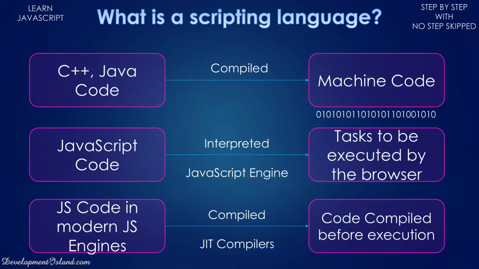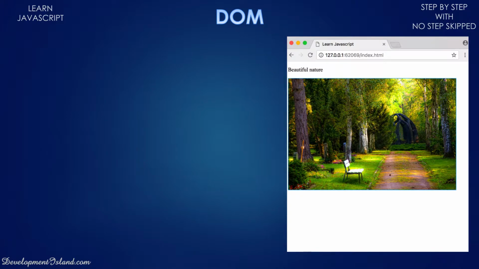And just a quick clarification here, the JavaScript engine is embedded in your browser and is responsible for the execution of your JavaScript code. Now let's move to the DOM, or the Document Object Model. The DOM is a programming interface for HTML and XML documents. So if you look at this web page, you can see that it's made of different components like this paragraph, this picture, that title, and so on. So the DOM is going to represent our web page so that programs like JavaScript can access the different elements of the web page and change them. So JavaScript can change the content, the styling, and so on.